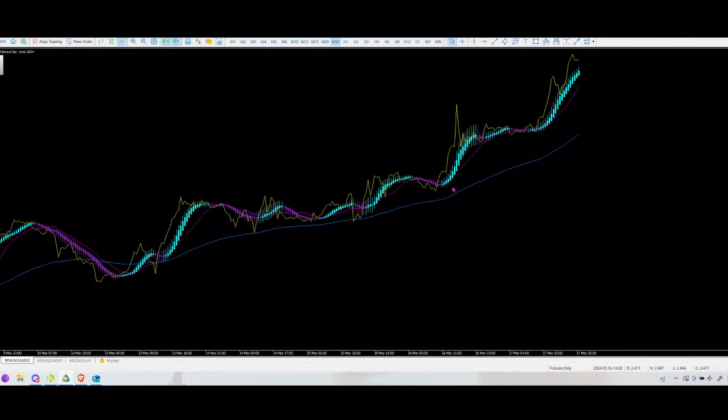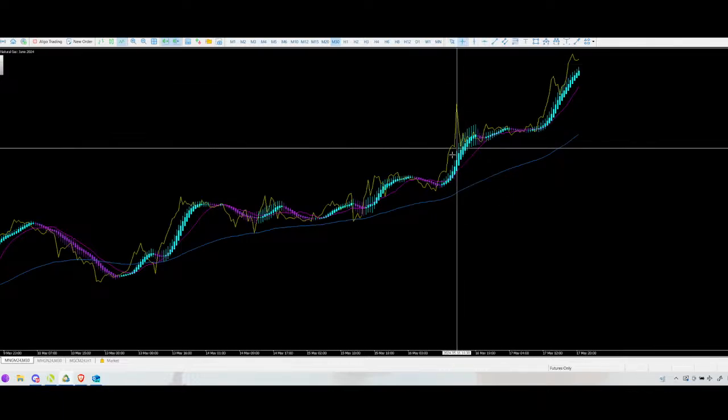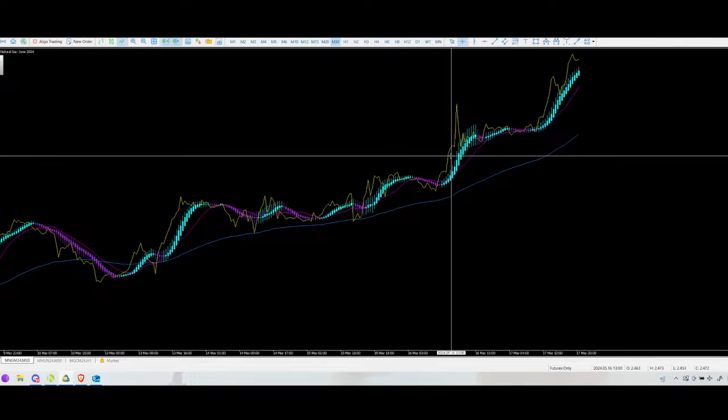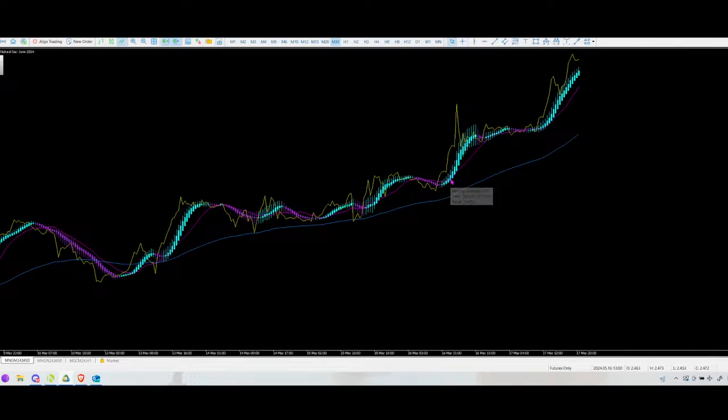Or if you wanted to wait for a little more confirmation, but it would potentially extend your stop loss, is to say, okay, I want to see a flat bottom Heiken Ashi candle, and I want to see one close above the 21 period. So that would have happened basically right here at this candle. Okay, so then you could enter right here, again put your stop here, and then obviously this would have been a great trade.